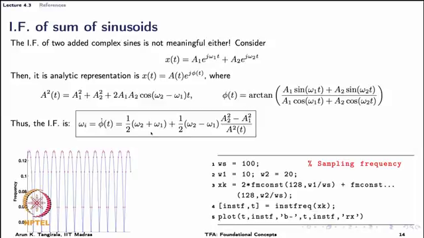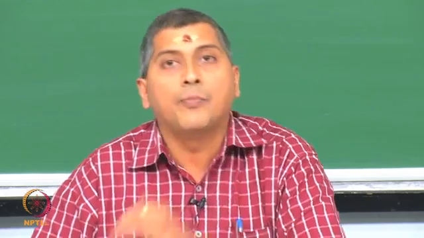The instantaneous frequency does not give me omega 2 and omega 1 separately. It cannot, because I have two frequencies at any given time. So, which frequency will it pick? Well, it picks the average and then some product of the difference with this amplitude modulation. So, it is a fairly complicated thing. So, it is not able to tell me that there are two frequencies only, it is actually giving me a function of those two frequencies. This is a fundamental limitation of working with instantaneous frequency as we have defined.